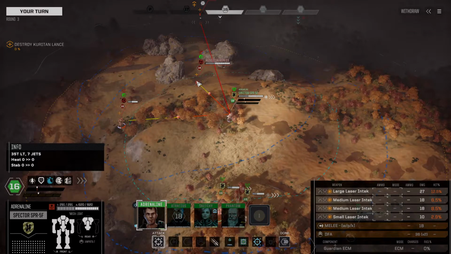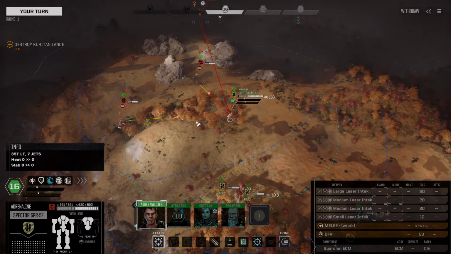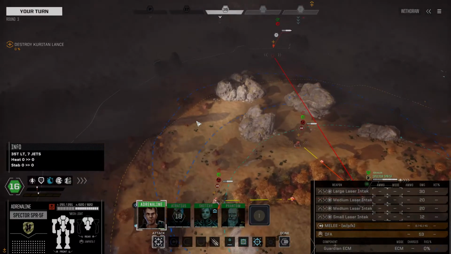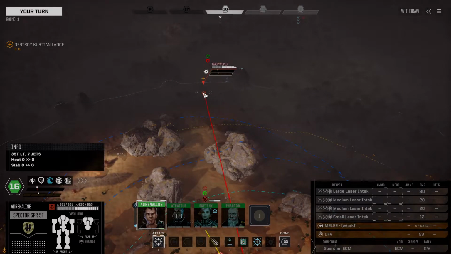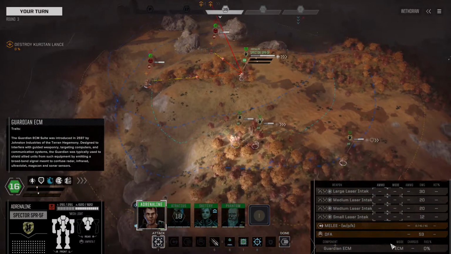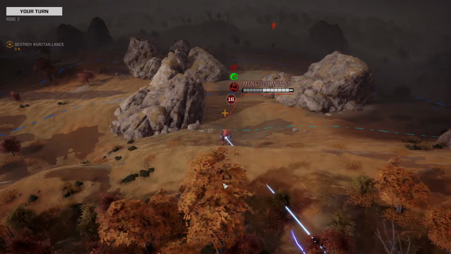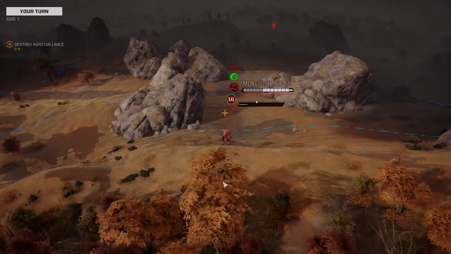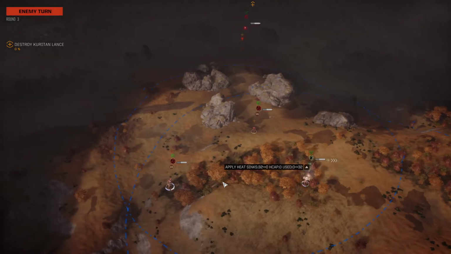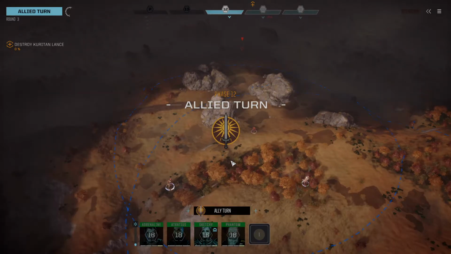So we need to make a decision. Do we want to switch our mode to countermeasures and potentially take more hits? That's the decision we have to make here. Now, I believe we can't do that after we move. So we're going to go ahead and fire on this guy. Oh, wow. We actually hit with that large laser. I'm shocked. Okay, that's a Stinger.